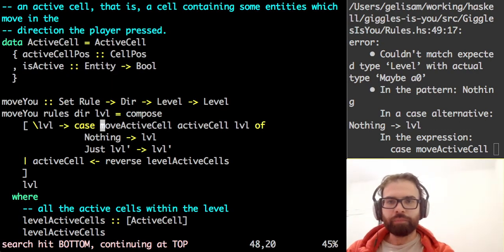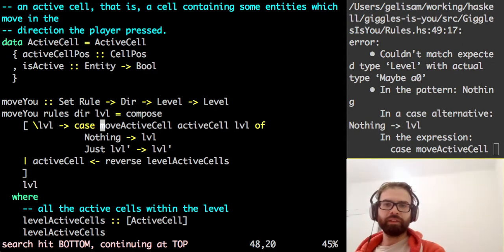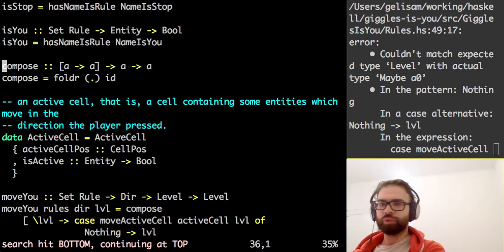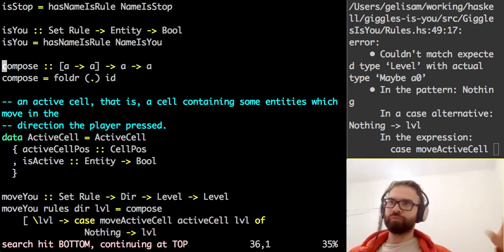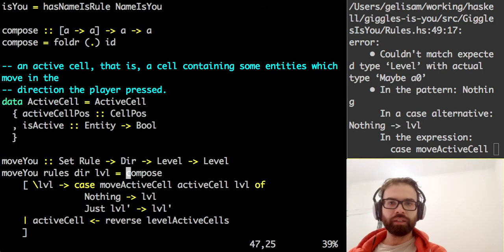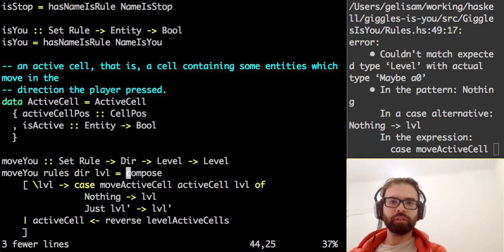Well, this is the part where we have a whole list. So instead of using compose, which, if you remember, is this function that just takes a bunch of functions from A to A and composes them all into one big function, I don't think I need that anywhere else. I can just delete it.